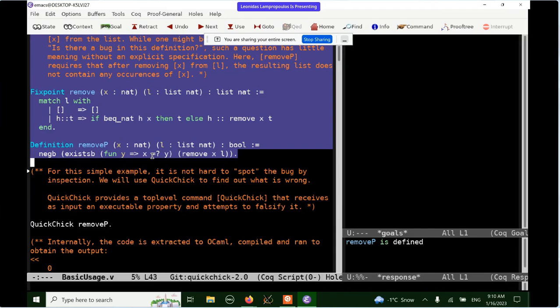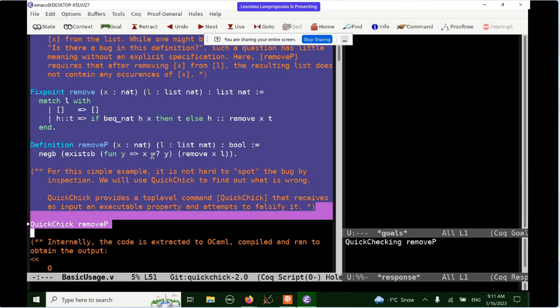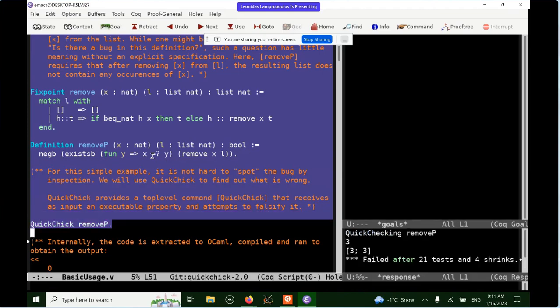Can anyone spot a bug immediately? Probably, it's like 5 lines. But wouldn't it be easier if someone else just told you, well, if you run this a bunch of times and shrink it a bit, which we'll explain what it means, if you call it with the number 3 and the list 3,3, then there's a bug. And then you go to the then case, which shows that you're not removing it if it already exists, right? So you don't remove it from the tail, you don't have a recursive call.